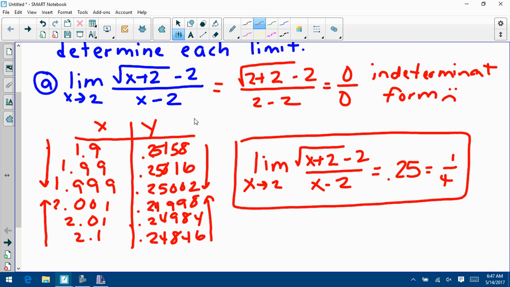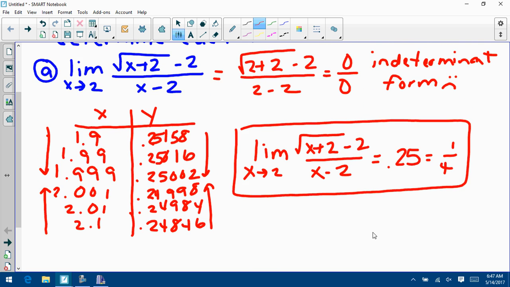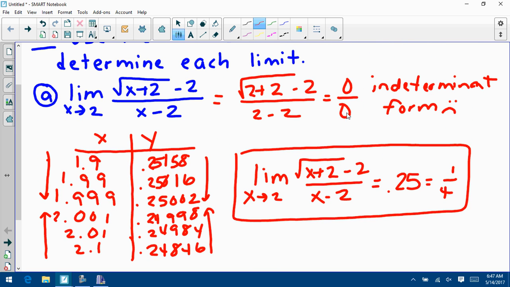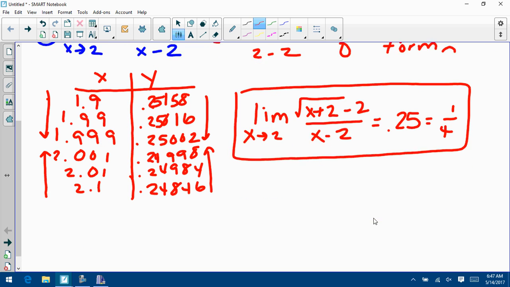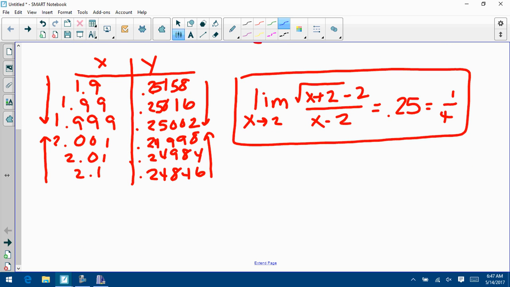Okay, and that's really the best notation. You really should write out limit every time, just so that it's clear what you're saying the answer is. Okay, so that's what you have to do if there's indeterminate form. Once you plug it in, use some other method to determine the limit. And let's do one more. Second one is the limit as x approaches 0 of 4 over tangent of 3x.